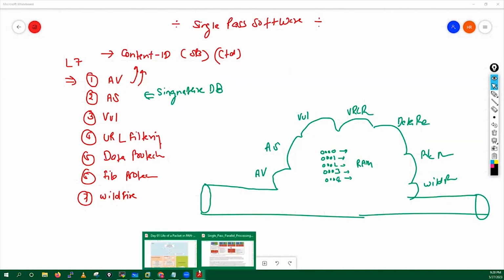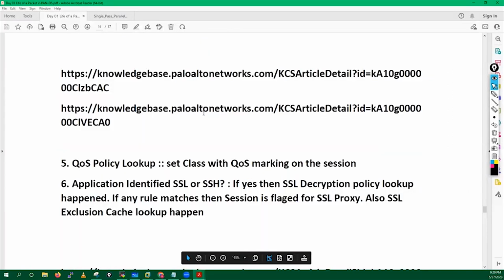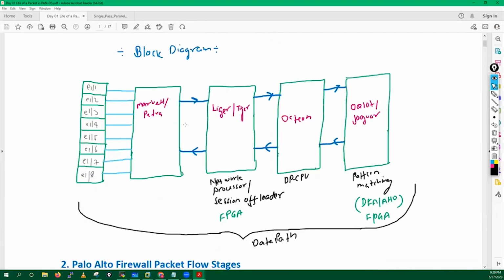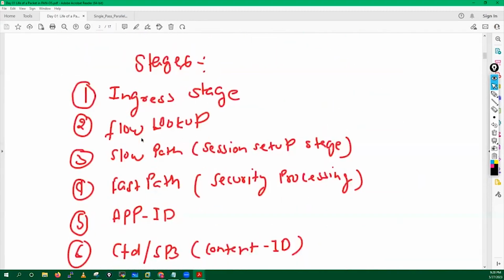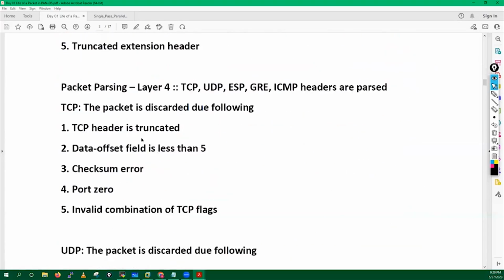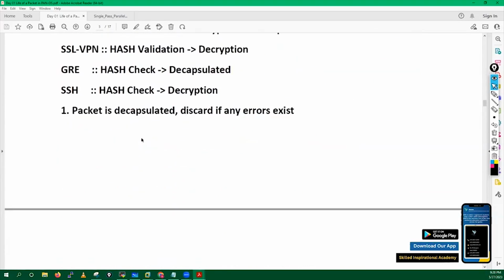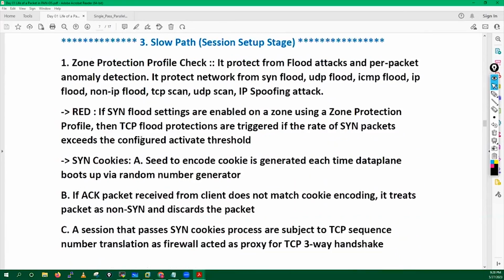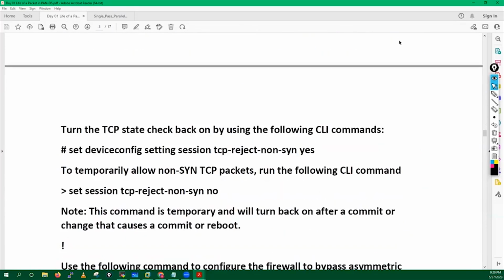Some of them I have captured, like I have created this diagram where I have written all the steps with regards to packet flow. Whatever is possible I am putting, but always try to create these diagrams which I'm drawing in your notebook somewhere.